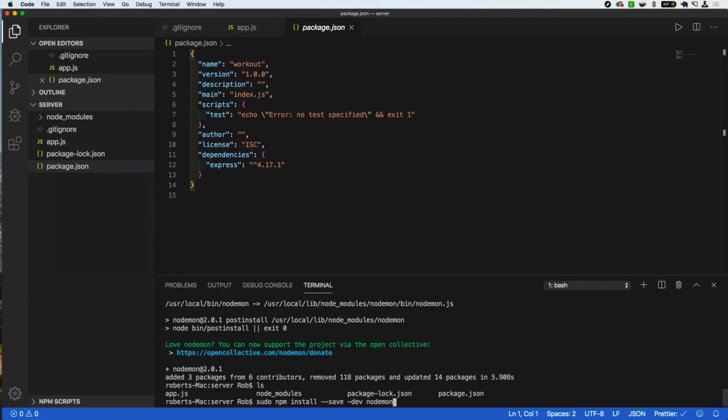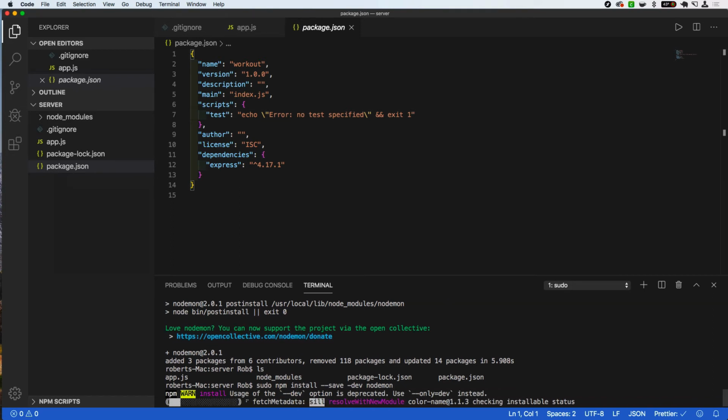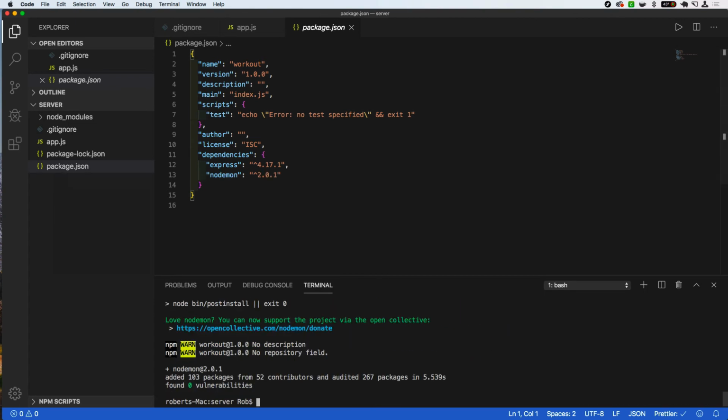Once we have it inputted in there, before you hit enter, if you want to watch what's going on here, click on the package.json, and we should see some new things get added to our dependencies here. Okay, so you can see that we now have Nodemon and then the version number that we currently installed. Okay, so perfect. Everything looks good so far, and let's go ahead and take a look at what this does.